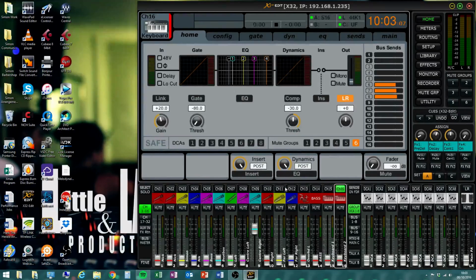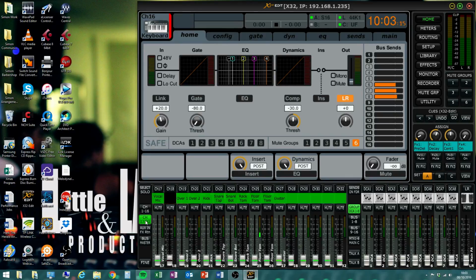So you've got 16 channels on the initial layer. Now, you're never necessarily going to need to use more than 16 channels at the moment, but we'll come to why 17 to 32 may end up being used. That's to do with if you're recording in another room with our S16 digital snake box.